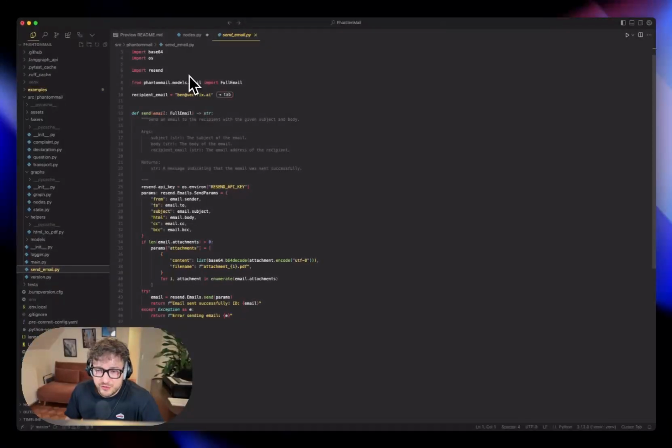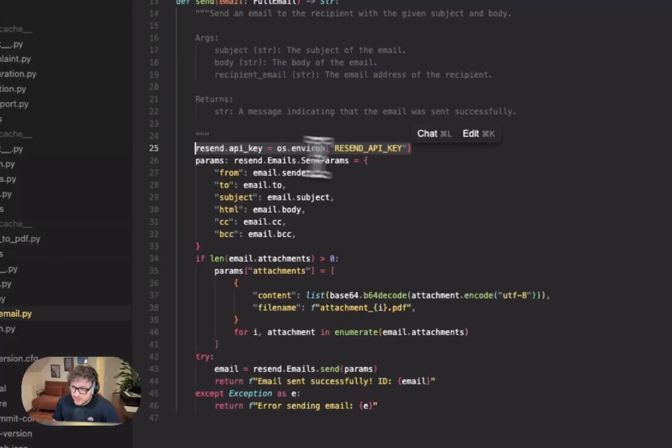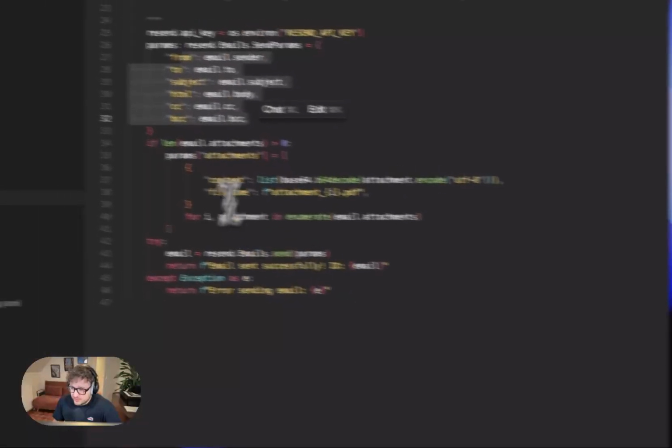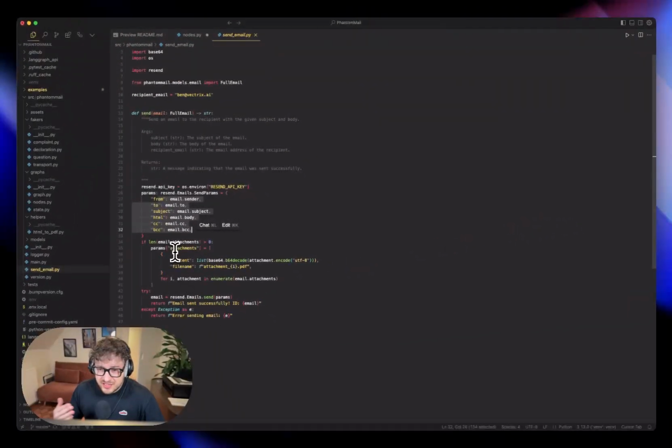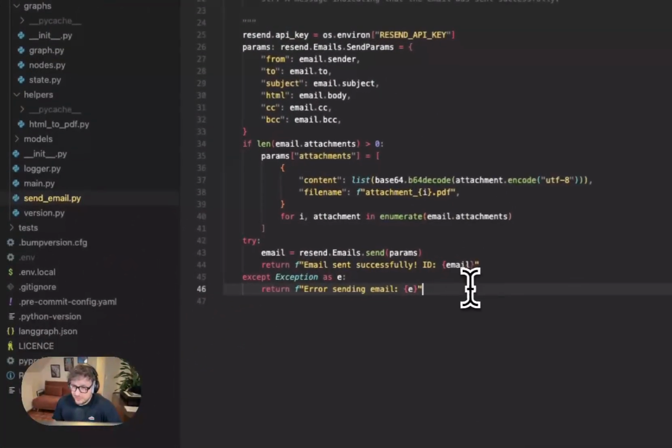They have a generous free tier. I think you can send 5,000 emails a month for free. This allows you to send emails easily using their Python API. You just initiate their client using the resend API key, you add some attributes, and then you just send the email. It's just that easy. So this was the general flow.